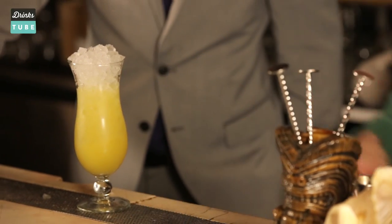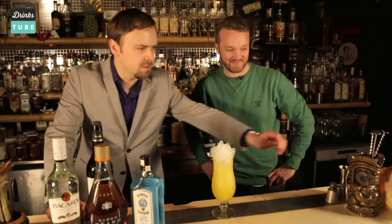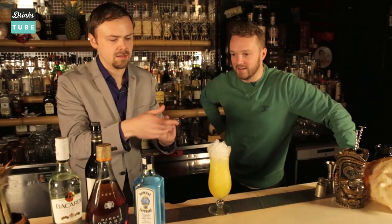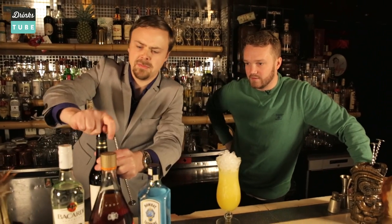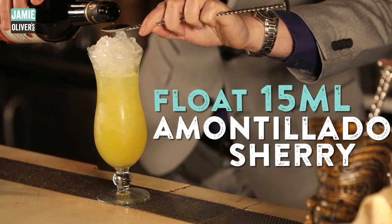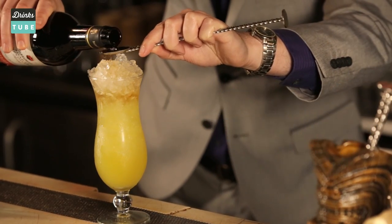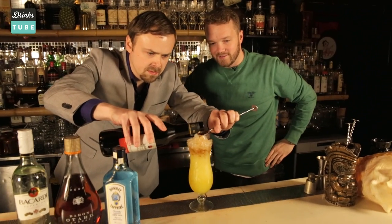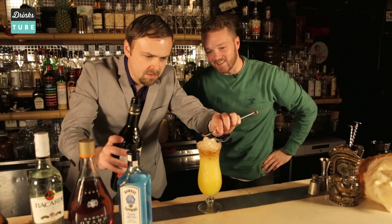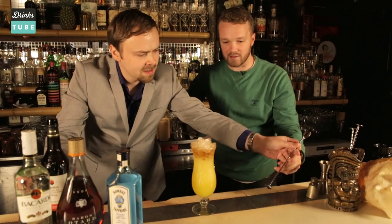There you go, look at that. So you know what to do next? I do. This is the bit I've learned. I've been looking forward to this. Spoon. Yes, that is a spoon. Right, let us float some sherry. So there are a couple of other ways you can do this. You could do the whole olive oil thing, just put your finger over the top, but if you want to be classy. Whatever floats your boat. Is that enough? That looks perfect. So what you want is about 15 millilitres, which is around about three teaspoons.